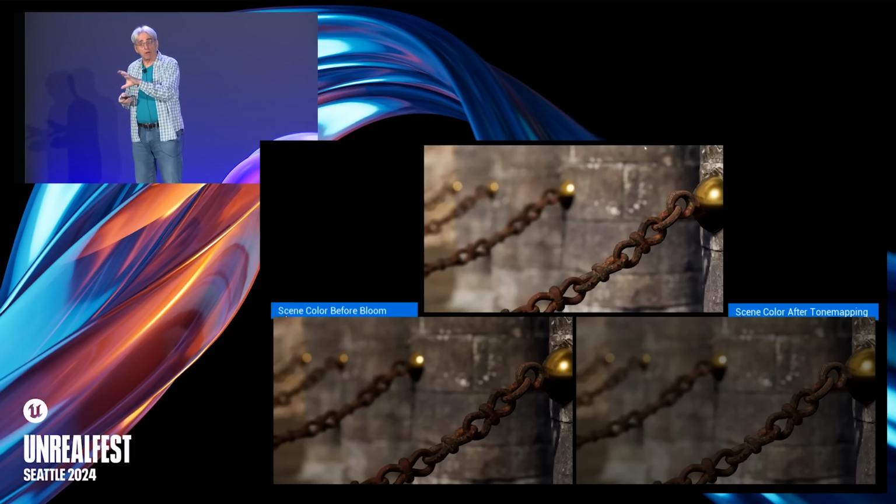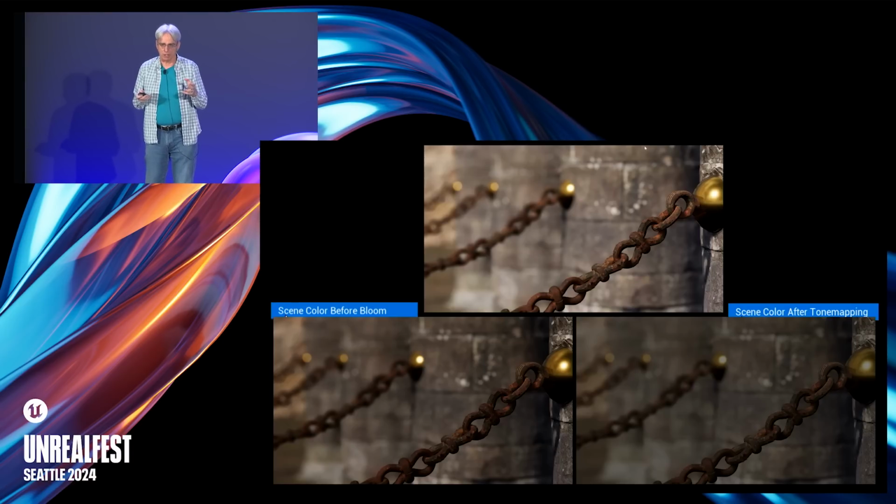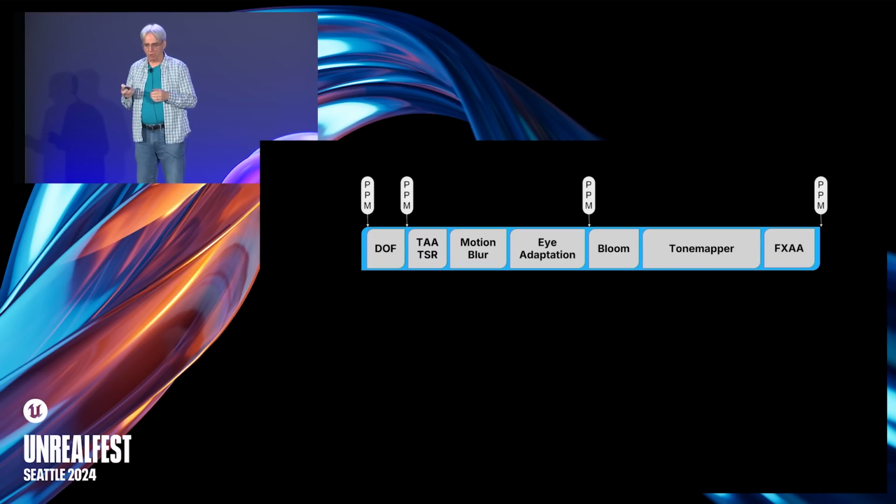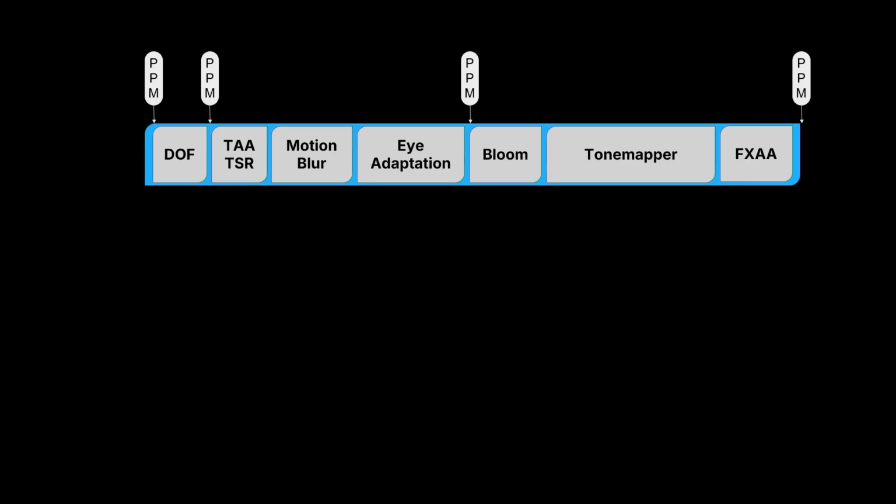And so you have to be careful on what you do after tone mapping, because you're not operating on linear pixels there. You're operating on something else, and we'll talk about that a little bit further. So these are the places you can do this, and you have your arbitrary changes where you have control over what happens to the color. And when you modify it, then that next pass will receive what you changed.